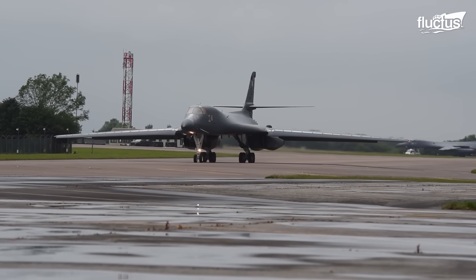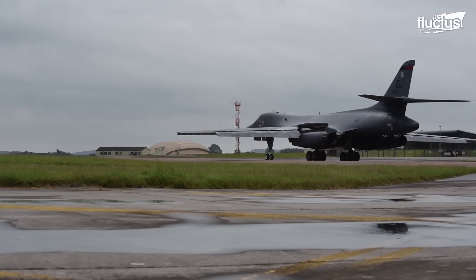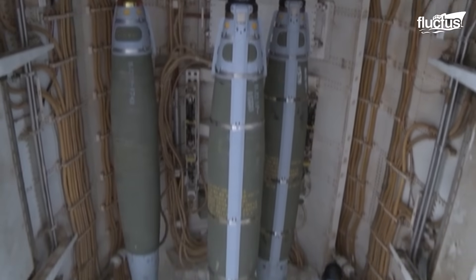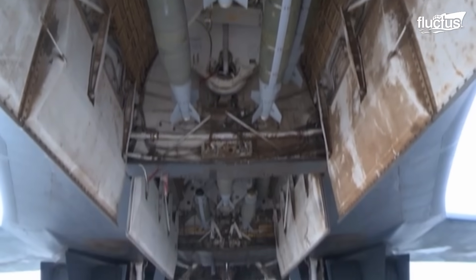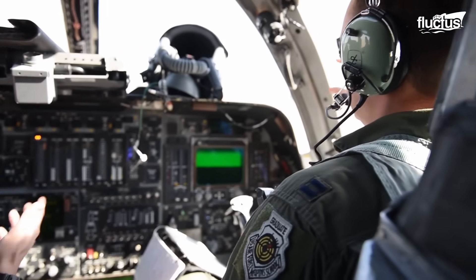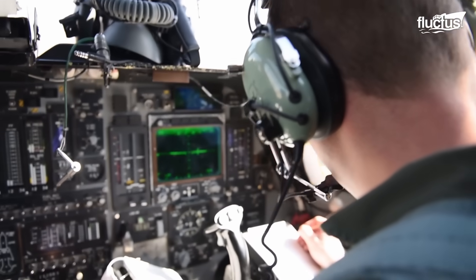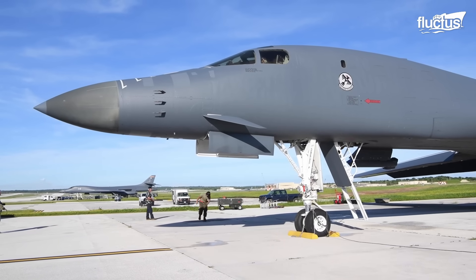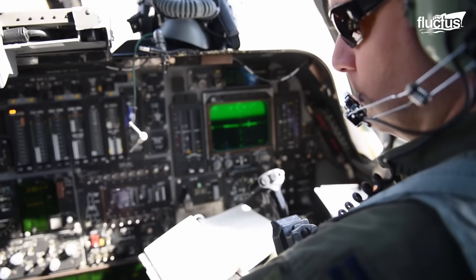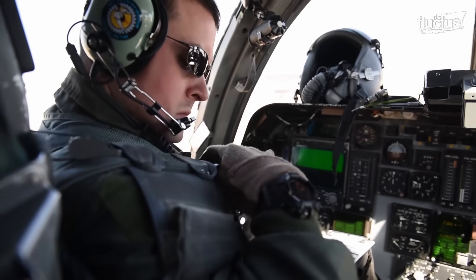In addition to the B-52, the U.S. Air Force has several other bombers, like the B-1 Lancer, in its long-range bomber force. The B-1 was recently upgraded with an Integrated Battle System, or IBS, which is a combination of three technological upgrades: a fully integrated data link, a Vertical Situation Display Upgrade, or BSDU, and a central integrated system upgrade. The BSDU upgrades the B-1's forward cockpit by replacing two monochrome displays with four multi-functional color displays, providing more situational awareness data to the pilot and co-pilot in a user-friendly format.